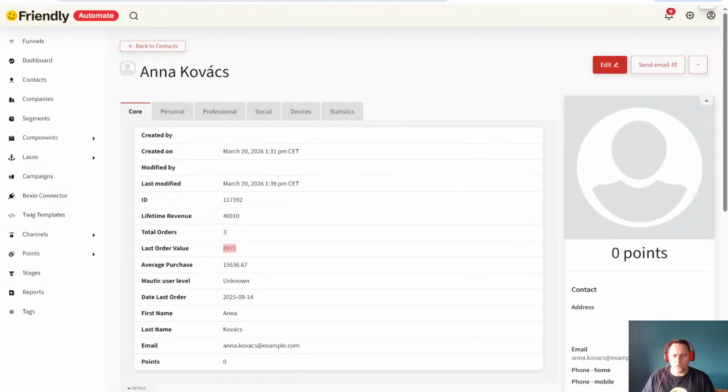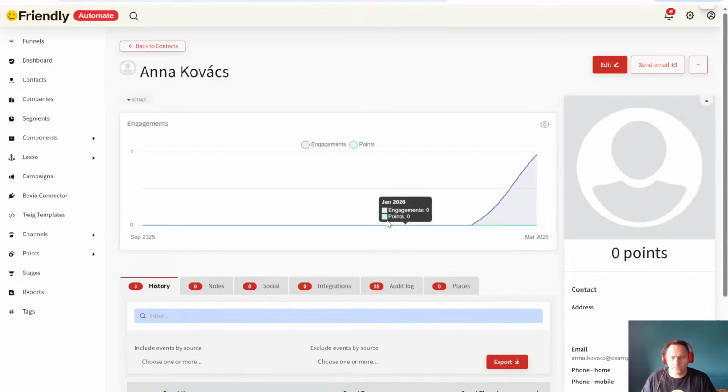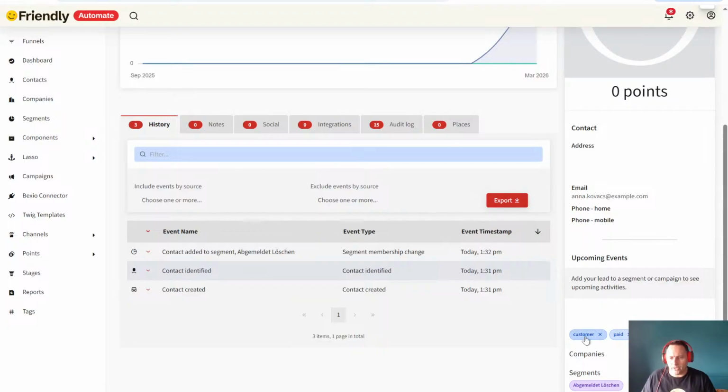So let's see what happened with her, if we have also the routing for the tags. So now just simply some tags are added. If you have contacts coming from different sources, this is a very good way to mark them in your system. So you can add the WooCommerce tag, you can add the pay tag or whatever you want.